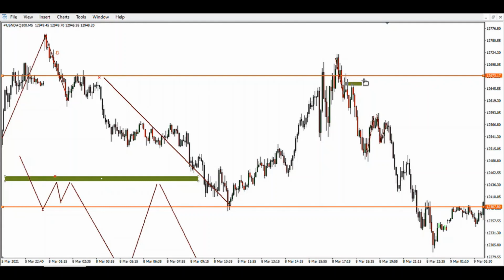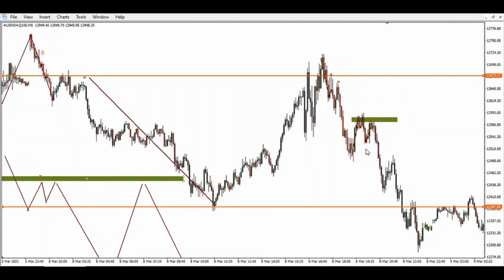Here you have your first level happening, right? And then you had your pullback, another retest of that level, where you can clearly see that price failed to break above this level. Retested it but failed to break above. Then you could have taken your entry to the downside. Here you have another confirmation, right? You have a pullback followed by an M pattern, which signals that price is going to go to the downside, continuing to the downside.